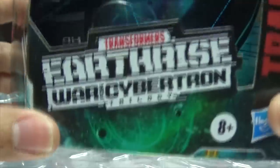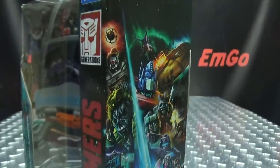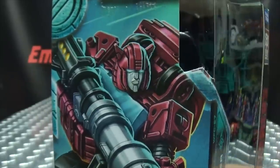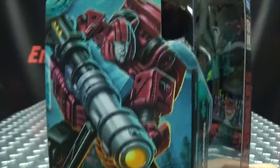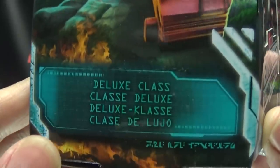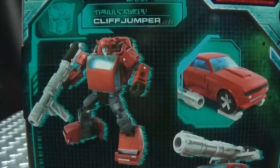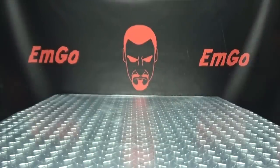So here we are, and there he is, and first and foremost, as always, we'll take a quick look at the packaging. As usual, Earthrise Warp Cybertron, his name is CLIFFJUMPER Transformers. On this side of the box we have that lovely Earthrise artwork. On this side we have a nice piece of artwork of CLIFFJUMPER himself with his big old bazooka. He is a deluxe classic. On the bottom, words, things, barcodes. On the back of the box, you have your obligatory product shots, and that's basically it for the packaging.